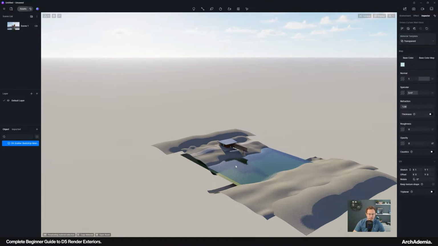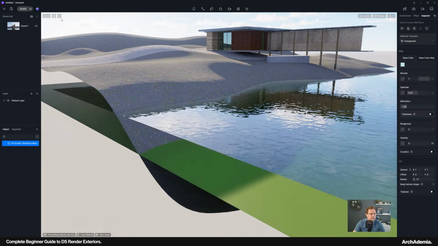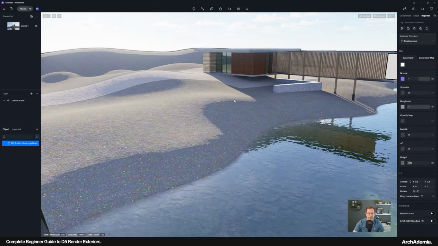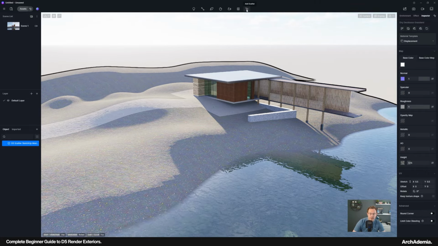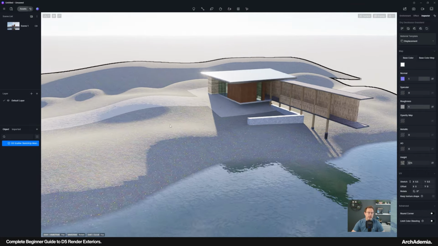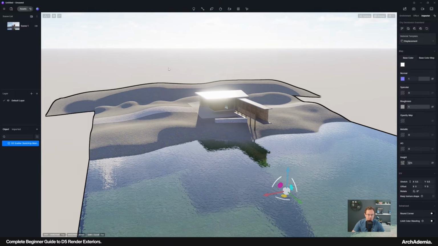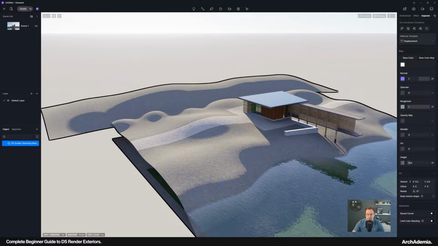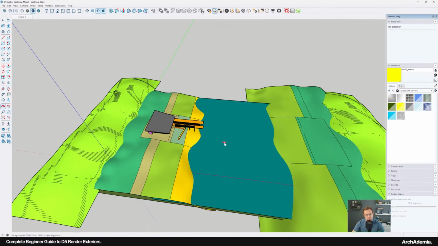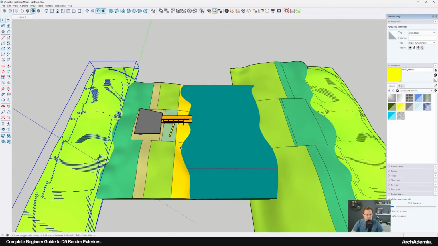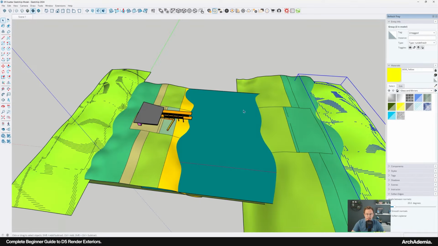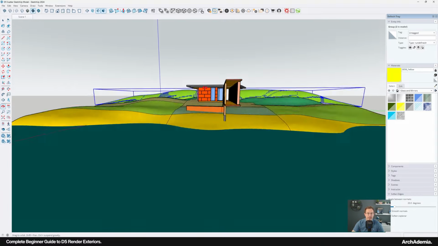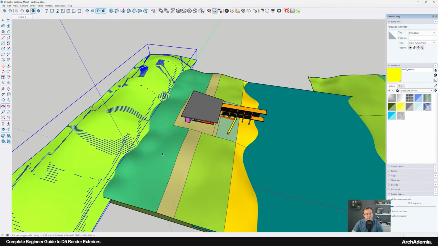Okay, now, here's where the magic happens. D5 recently released a proper scatter tool. And it's one of the easiest scatter tools I've ever worked with. It's so powerful. So to explain before we get into it, how I've broke the model up here is that we've got these tall backdrops, and that's where trees and bushes are going to go. And that will remove any sense of seeing the horizon.